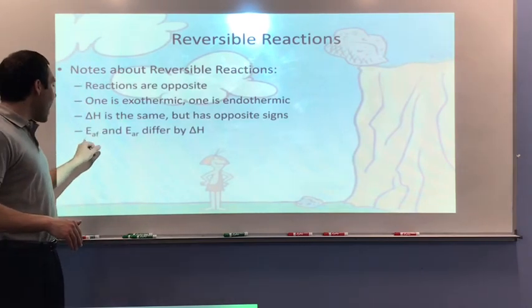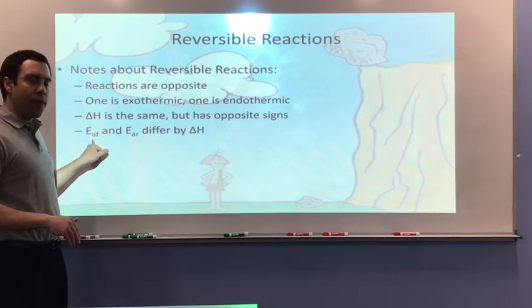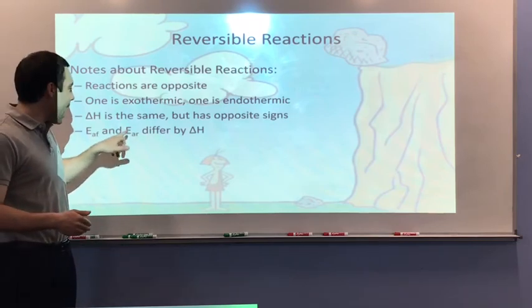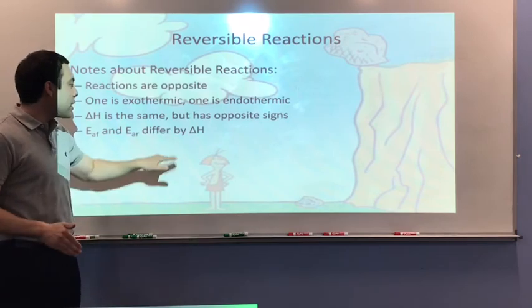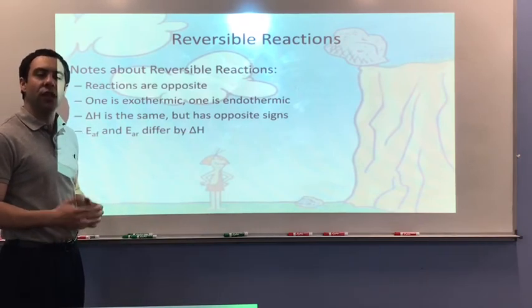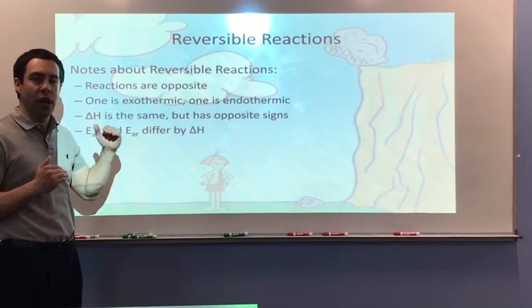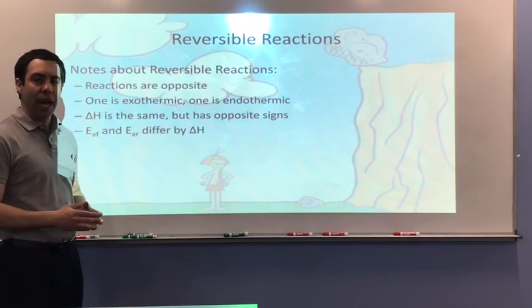And remember that the activation energy of the forward reaction is going to be different from the activation energy of the reverse reaction. What's the difference between the two? Well, that's going to be the value of delta H. That'll be the difference between the two activation energies, the value of delta H.